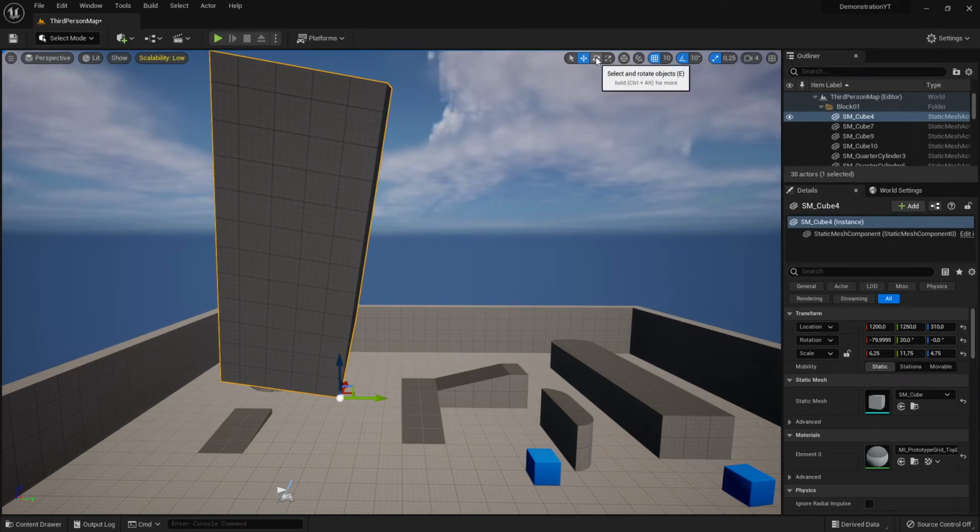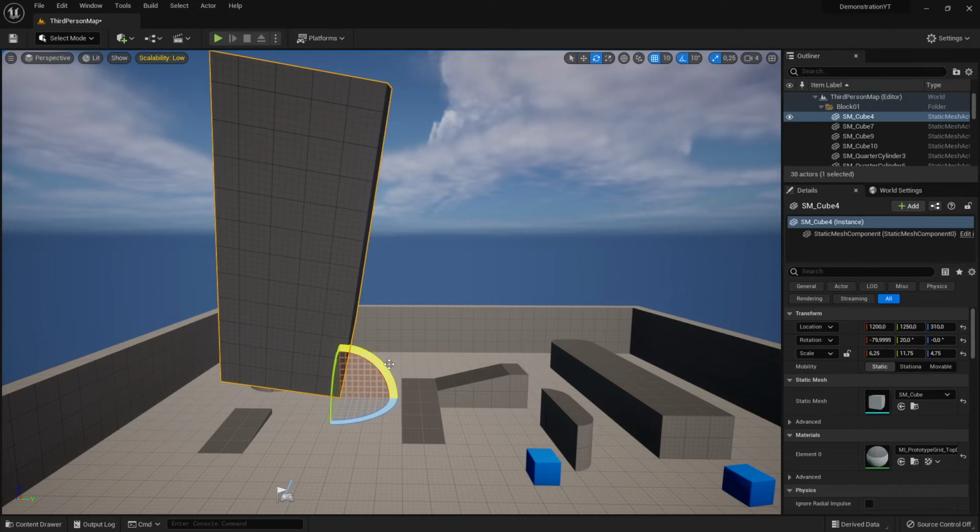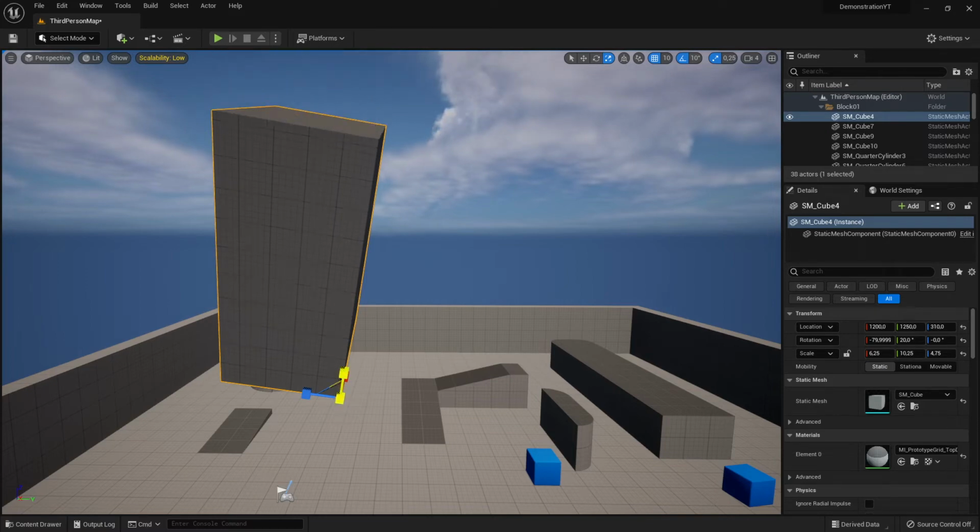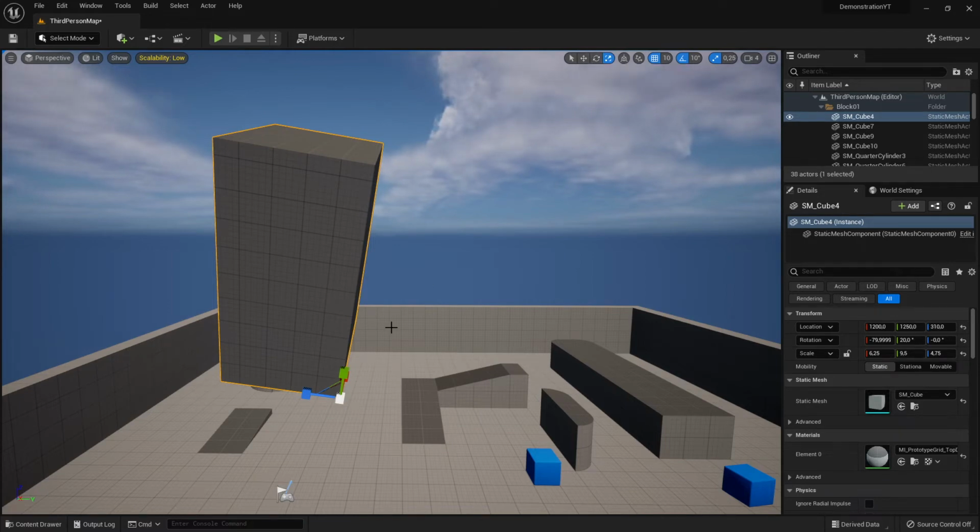Or you use E for rotation. You see it changes very fast, and here R for the scaling. Later you should probably use the shortcuts, but at the start just know that you can do it with mouse clicks on top too. But for convenience, of course, using keys is faster.